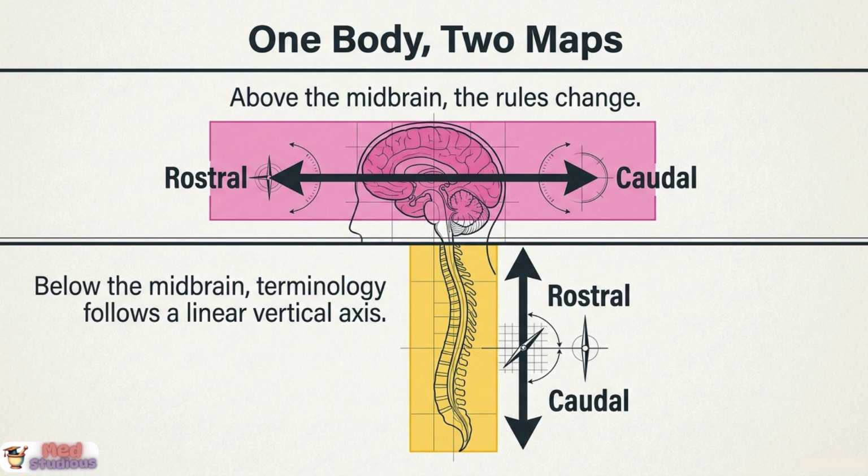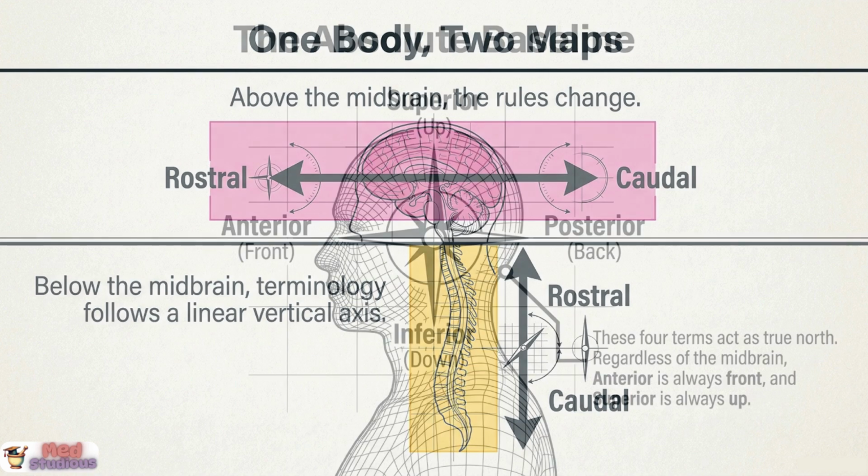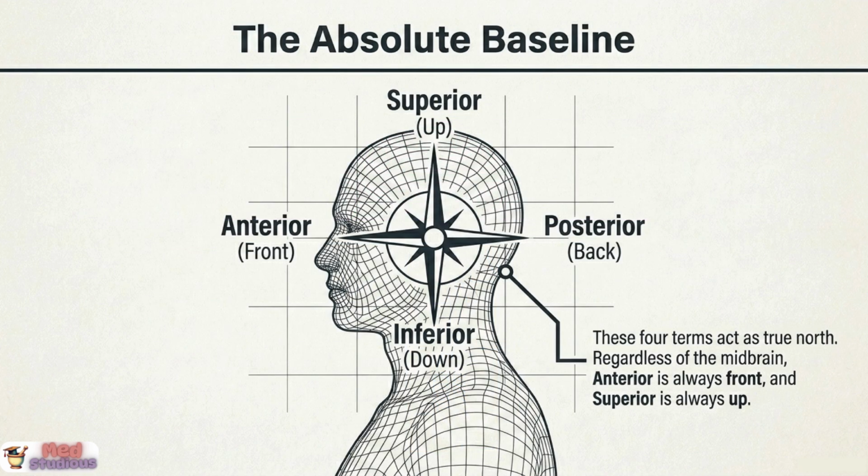Here is the key principle. No matter what position a patient is actually in, whether they are lying face up, face down, or curled on their side, all anatomical directional terms still refer back to this standard standing position. Getting this baseline right is what separates precise clinical communication from vague, error-prone descriptions. Always start here.